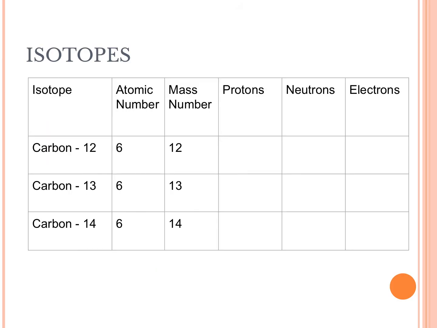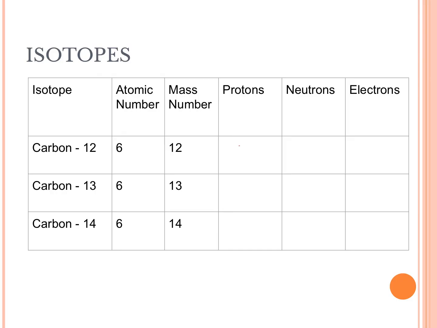Now we're going to do the same thing that we did with the last video lesson when we counted the number of protons, neutrons, and electrons for different elements and different ions, but now we're looking at different isotopes. These are 3 versions of carbon. You've got carbon 12, and remember the 12 in the name means that that's the mass number, not the atomic number. Carbon 13 and carbon 14. They're all carbon, so they all have an atomic number of 6. The mass numbers match the masses that were in their names. And so when we look at the protons, neutrons, and electrons, it's really very similar. Pull out your periodic table if you need some help.